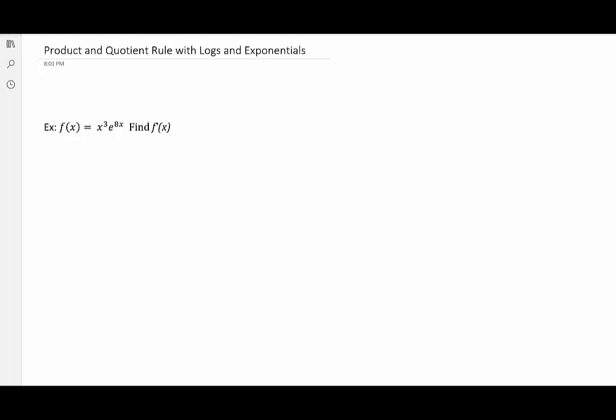All right, so for example, suppose f of x is x cubed times e to the 8x. Keyword there is times, which means we have to do a product rule. And so just a quick little refresher, a product rule is if I have one function a times another function b, we know that the product rule says f prime of x is, I take the derivative of the first function times the second function left alone plus, and I flip it, derivative of the second function times the first function left alone. All right, so here we go.